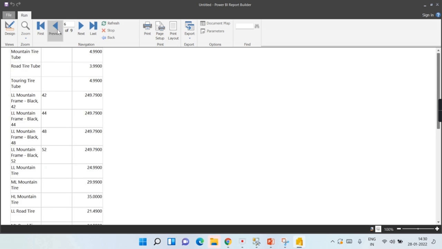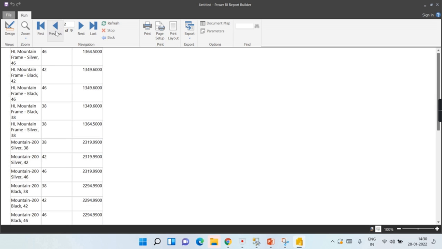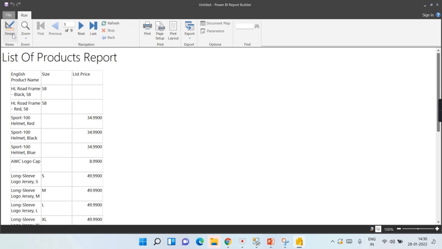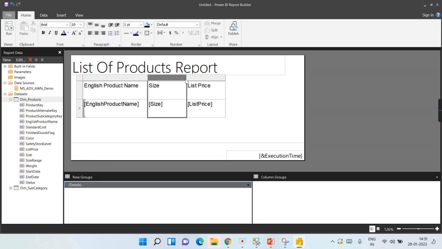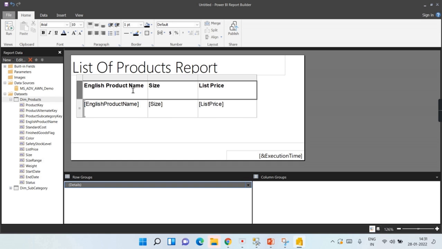So this will be appearing on your reports, I mean to say your paginated reports. This is the output of your paginated reports. Now you are able to adjust these columns because they have not appeared properly, and some of the properties we will try to change now. Like I have selected here, so it will appear completely, all the columns.